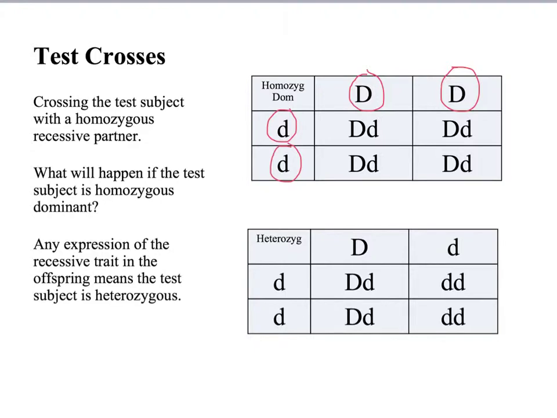It may or may not work quite so well when we're looking at things like codominance, but when we're looking for simple dominant and recessive alleles, then this is the way it's going to work. All of the offspring will be the same and they will all show the dominant trait. However, should you ever get any individuals that show up that have the recessive trait, then we need to look at the Punnett square at the bottom.